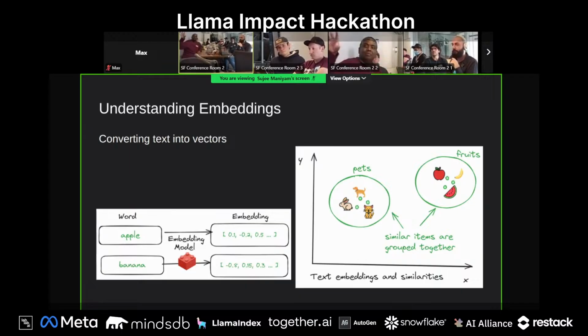After all the mappings are done, you can start seeing natural groups form. For example, this group represents the pets, and if we map fruits, this group represents the fruits. So just the way embedding models are trained and work, when they map words into vectors, they naturally give them meaning, which is pretty amazing. This is why embeddings are very useful. Mind you, here I'm showing you two-dimensional X and Y. In real life, embeddings can be 300 dimensions, 1,000 dimensions, 4,000 dimensions, whatever.